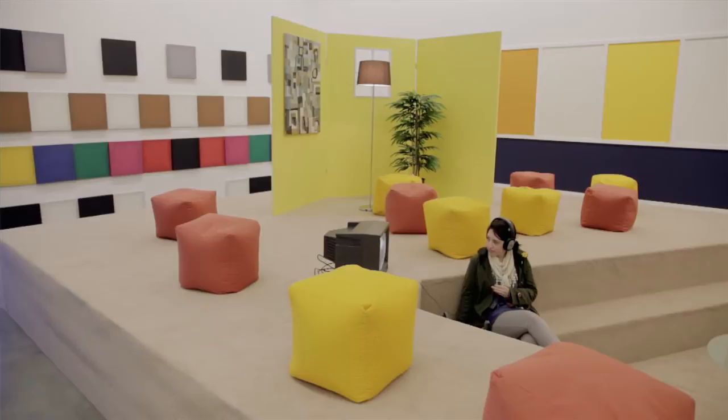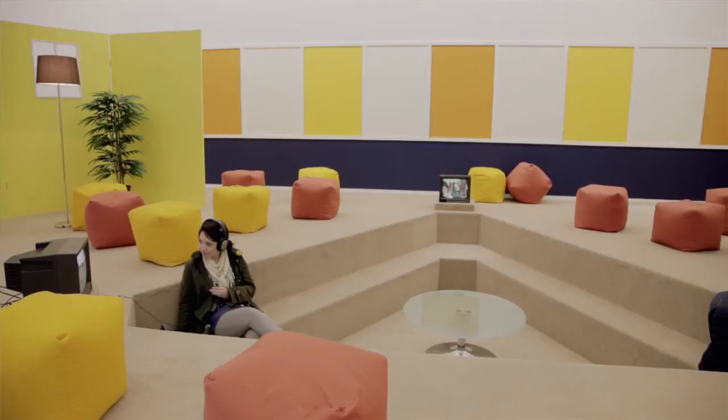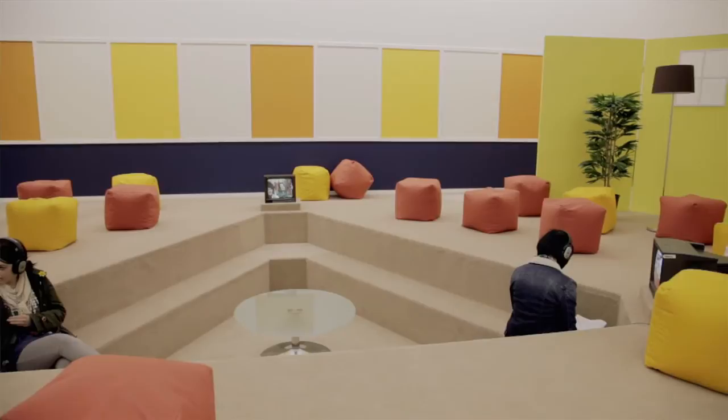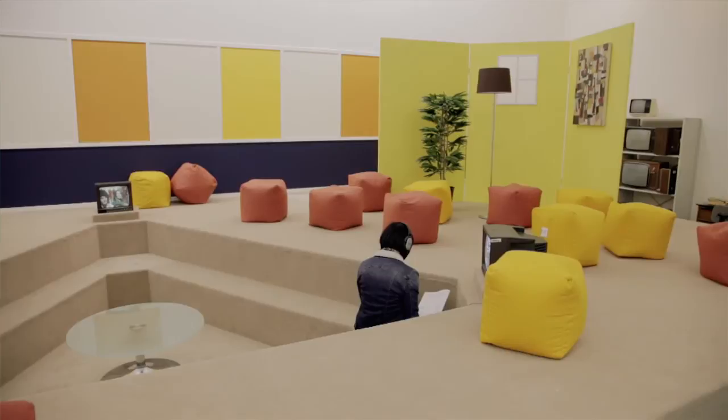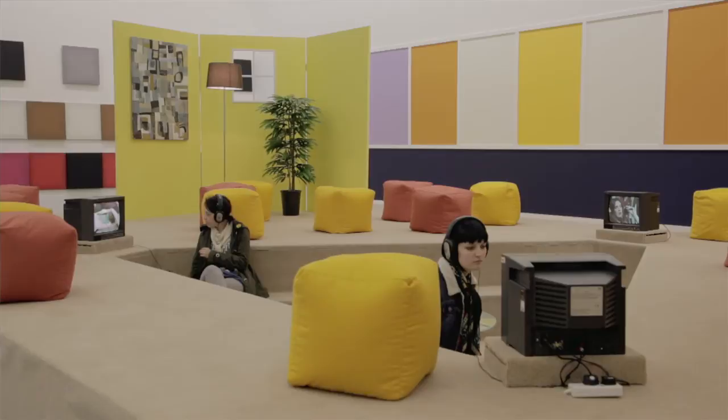This space is called Open Forum. In terms of the historical journey, by this point you reach the 20th century, and it's meant to look like a television studio from the 1970s. I've done quite a lot of research into early television and I'm very interested in how television started as part of the democratic project. The first director general of the BBC, John Reith, really had the idea that television was going to be a teaching tool to teach new democratic citizens how to function within this new society of democracy.